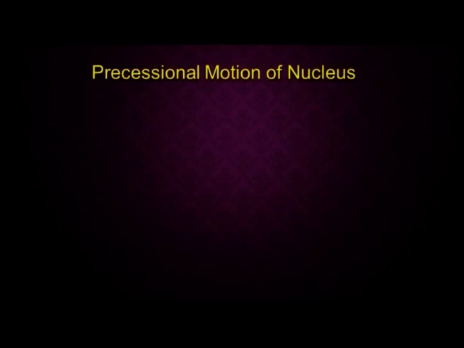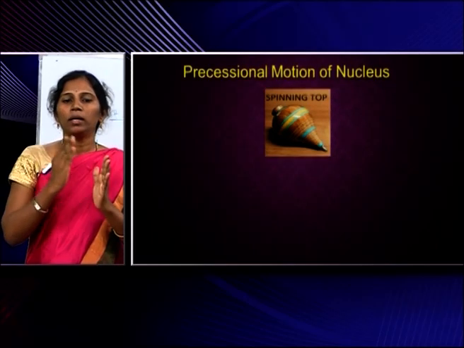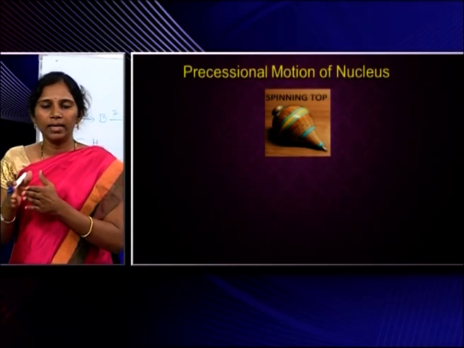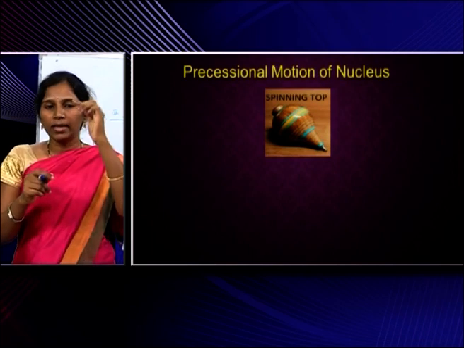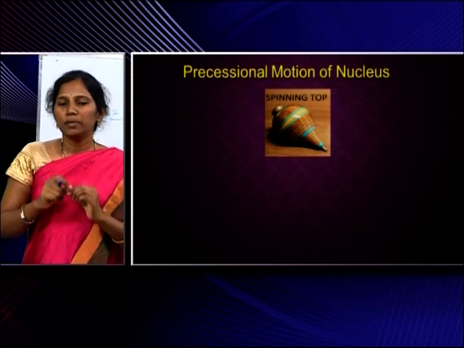Look at the screen, students. Have you seen this one ever? That is a spinning top, that is, we say bongaram, right? You may have played with it while you were a child. Just imagine that this spinning top is revolving in front of you. If you keenly observe the motion of the spinning top, you can find two types of movements. One is the spinning of the top around its own axis, and the other is it is spinning around the axis of the earth, that is, a wobble-like motion is also observed in the spinning top.